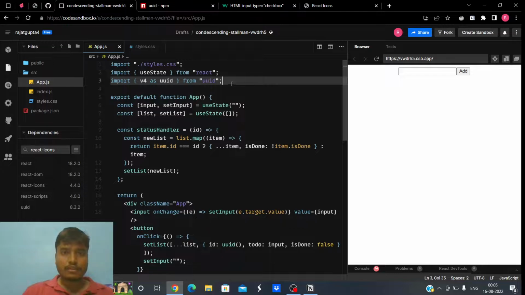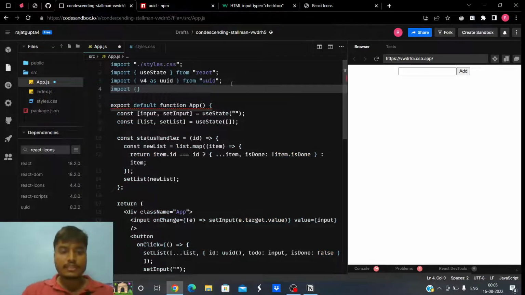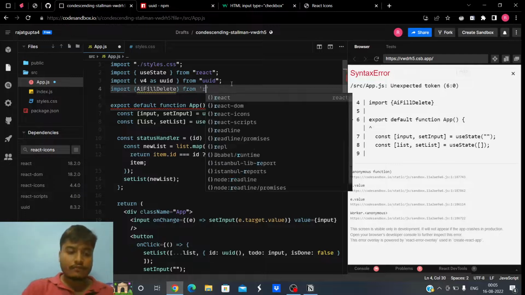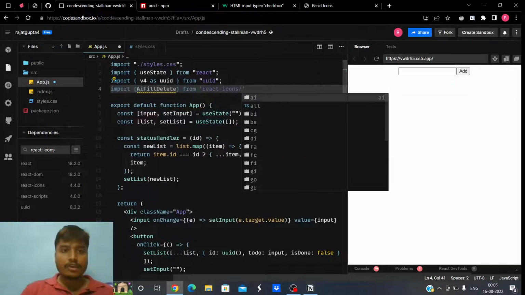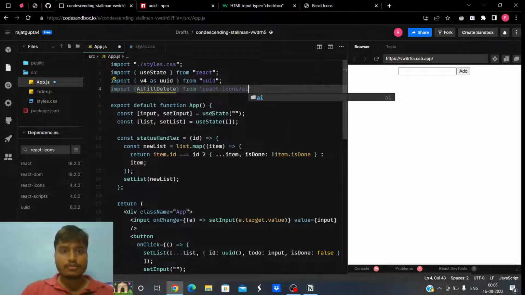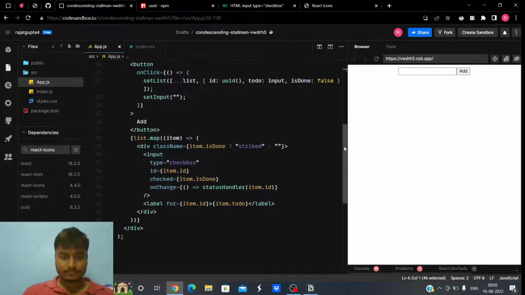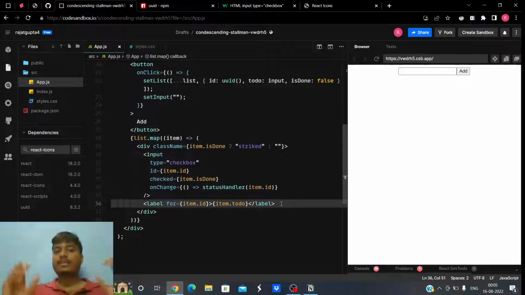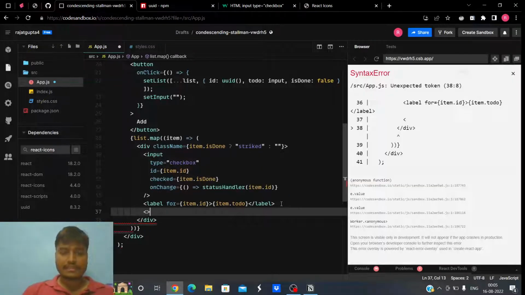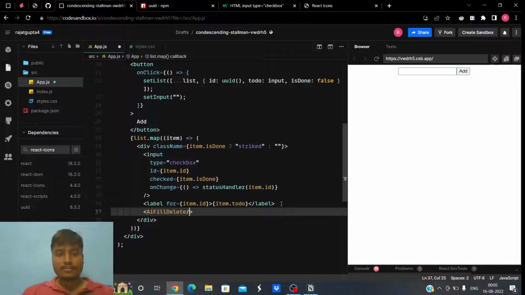Let's import it. Import this icon from React icons, and we have to use the initial two words here. Whatever the icon is, we have to use the initial two words. So the icon is being imported. You can also import it in your code like this. This React icons is a great resource, man. So this is a div. For every task we want to have this delete icon. So let's have the delete icon.